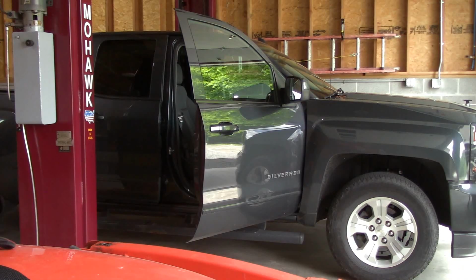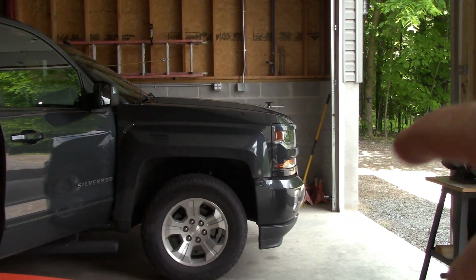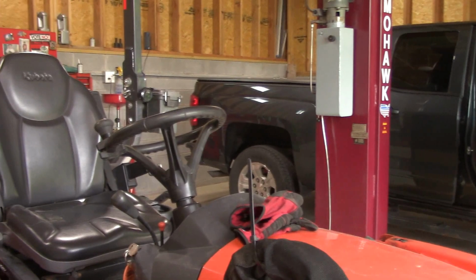So, all right, as you can see, this is how I normally park the truck on a day-to-day basis, and there's plenty of room here to get in and out on both sides. I can walk around the front and around the back as well, which you probably won't be able to see too well here.